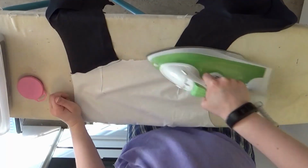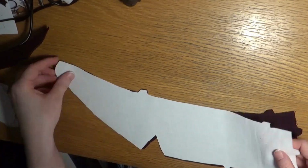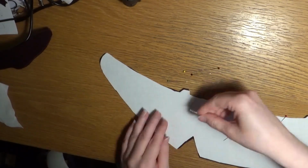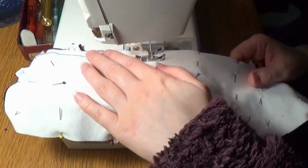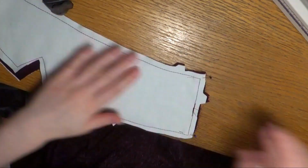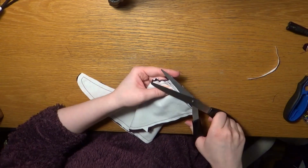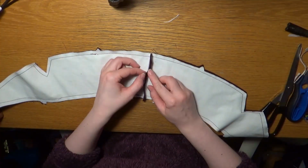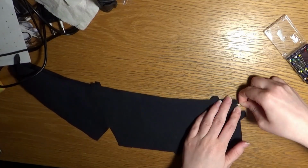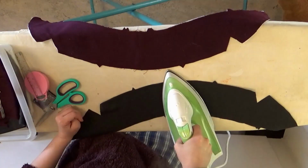Then I press open the seam allowances at the shoulders and baste some interlining to the outside pieces of the collar. And it's the same deal there. I just machine baste them on, and then I pin together the lining piece, outside pieces of the collar, and stitch them together at the back. And trim the seam allowances and press those open. And then I repeat that with the lining. Just pin the center back of the collar, stitch it, trim the seam allowance and press it open.